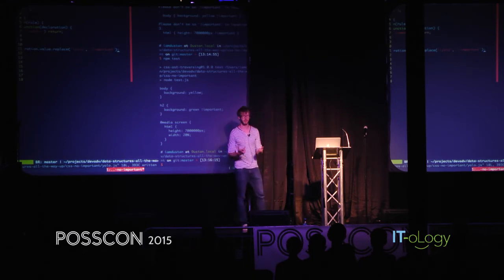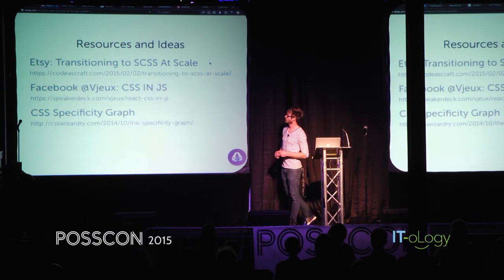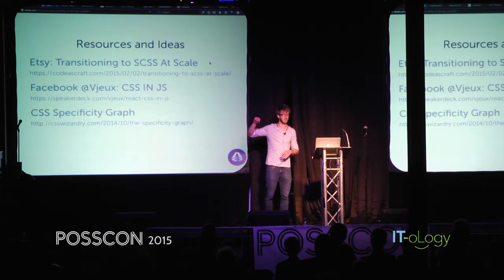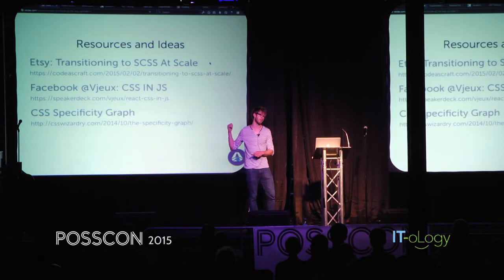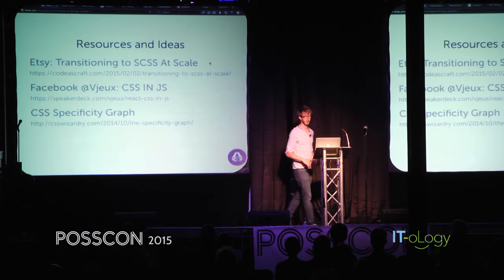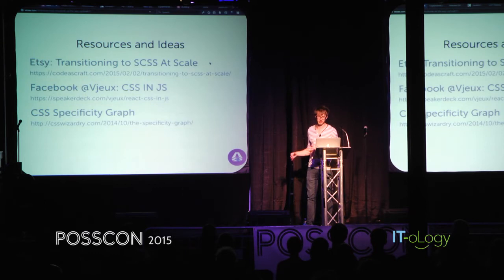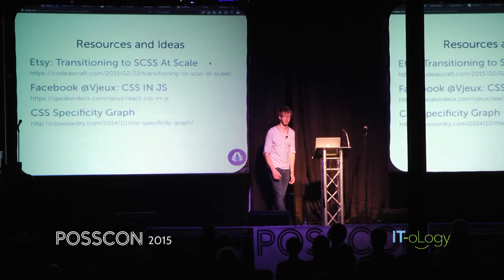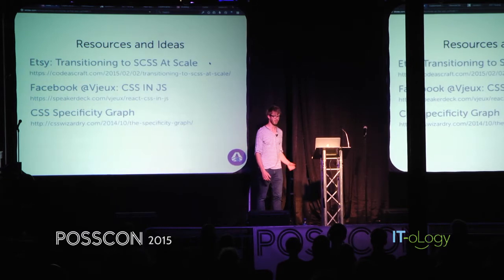Looking for other ideas: Etsy wrote a blog post a few months ago on how they transitioned from CSS to SCSS at scale. For them, scale means not just the number of developers but like 1.2 million lines of CSS. They did this by using the rework AST processor and another one for SCSS to validate that all the code going in as input came out the exact same on the other side. Because when you have 1.2 million lines of CSS, if you throw an error in there, the browser's never going to notice or care — they'd have things like seven-digit hex values that would just make it through, but in SCSS that would blow up.